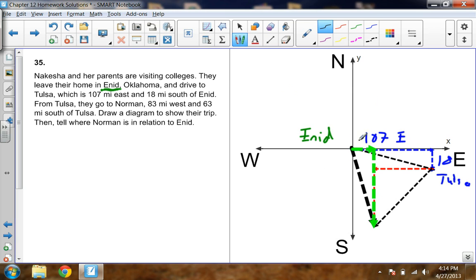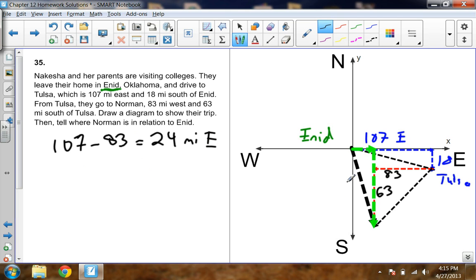Okay, so if I went 107 miles east this way, and eventually I went back, let me label these, eventually I went back 83 miles west, and let me get 63 here. So if I went 107 miles east, and let's call that the positive direction, or at least the eastern direction, and then I went back west 83 miles, that means I'm kind of subtracting my eastern miles. So I subtract those two, and I get 24? I get 24 miles east.